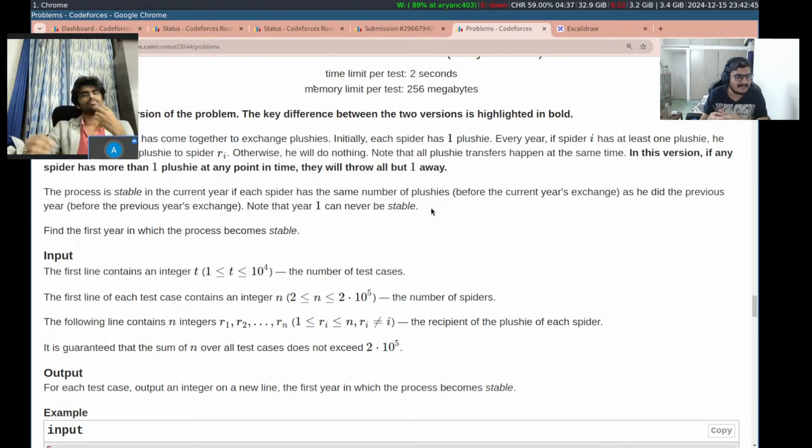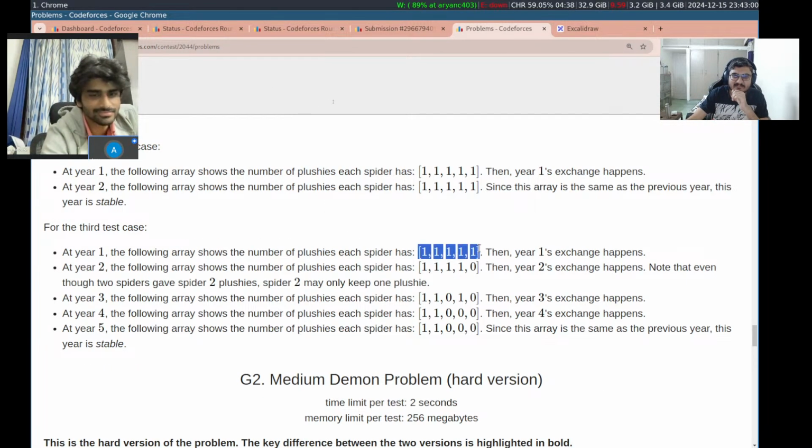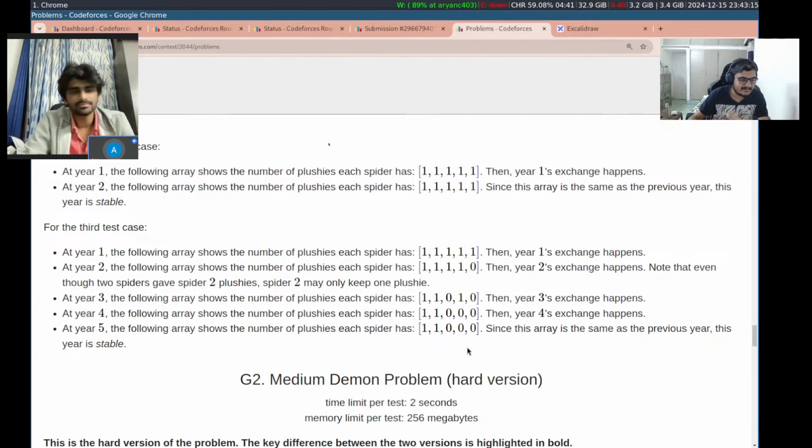The definition of a stable process was slightly confusing. But for now, let's say we stop transferring these gifts whenever, after a year, it does not make any changes. So for example, in the samples here, initially everyone has one. After the first iteration, this guy does not have anything, but everyone else has one. After some more iterations, this guy also no longer has one, and now you have 1100. If you exchange now, these two guys keep exchanging between them, so this array remains constant. So the idea was to find after how many iterations the values would become constant, with no further changes.